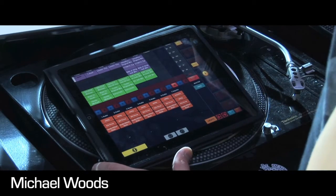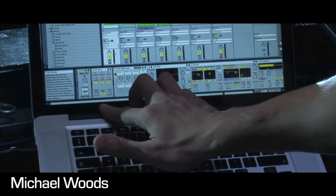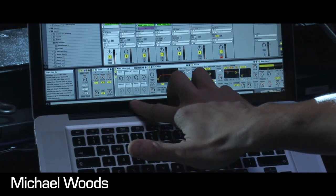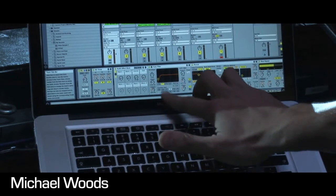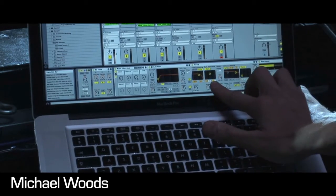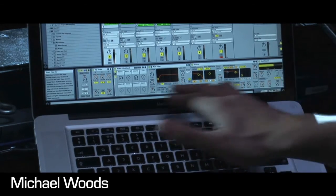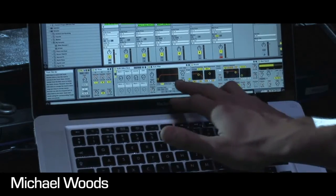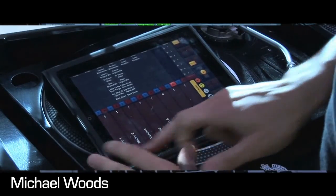Now just to run through some effects I've set up, if we go to channel 1, you can see I've got an EQ effect here. Then I've got this thing here called Audio Effects Rack, which basically controls what I've got here, 3 effects. The first one is Auto Filter, the second one is reverb, and the third one is beat repeat. And what this allows you to do is to control any of these elements by these things called macros. And these macros then translate to the iPad.